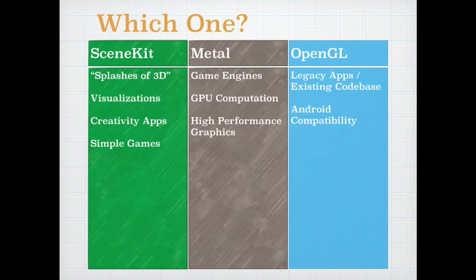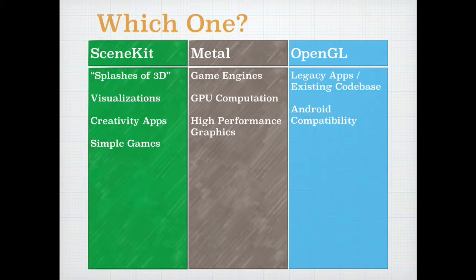I work for a bank during the day, so maybe we have a flippy golden coin or something. Redeem your credit card rewards. Something like that is really easy to do with SceneKit. And it works very well with UIKit as well, so that's another good reason to do it.